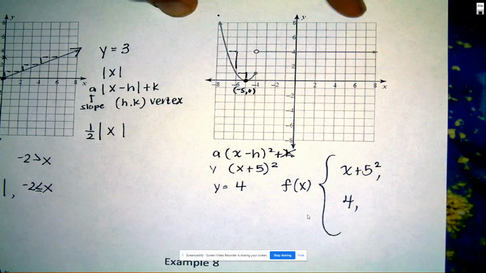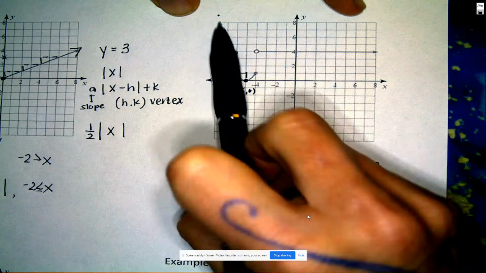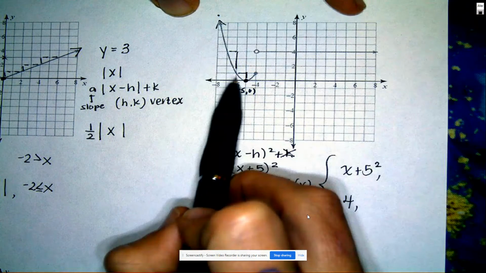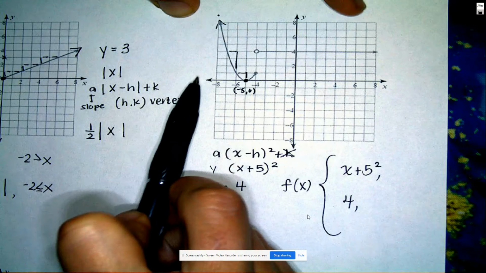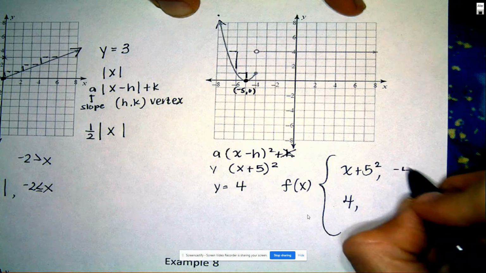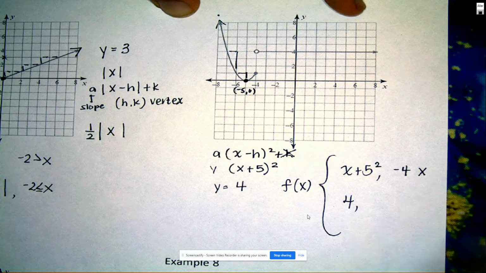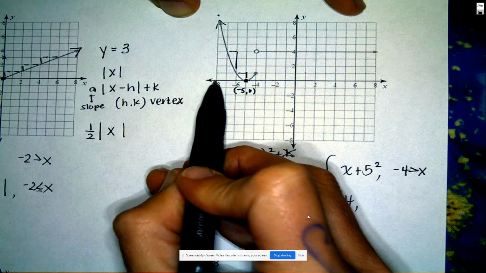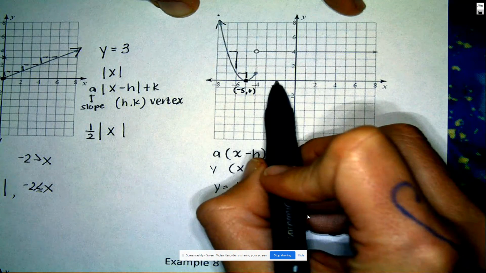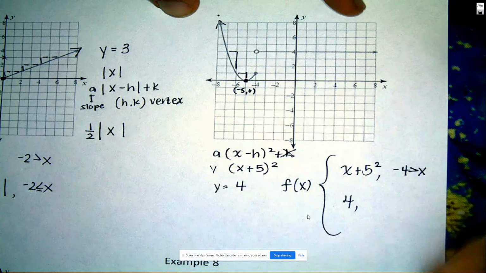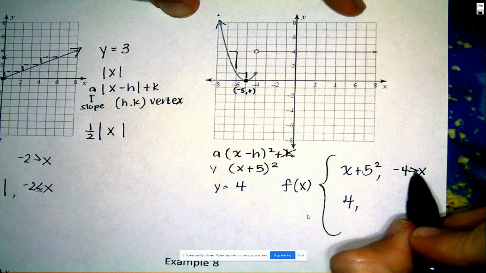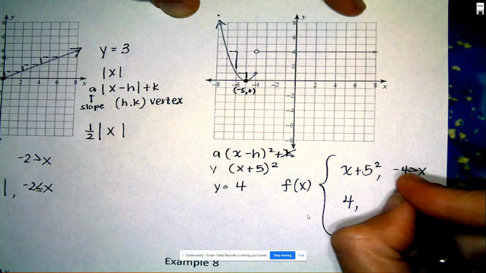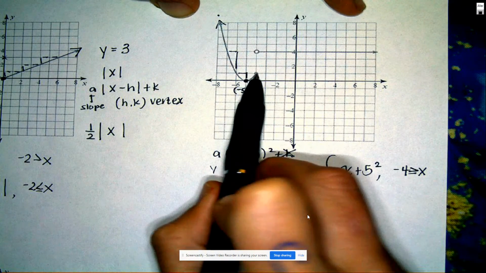So our quadratic is over here with an arrow. So it's in all the small values. And it comes all the way up to -4. So our x values, x is going to be less than -4. So -5, -6, -7, -8. And again, because if I go to -2, that's not my quadratic function anymore. So x is less than -4. It's also equal to, because that's a solid circle right there.